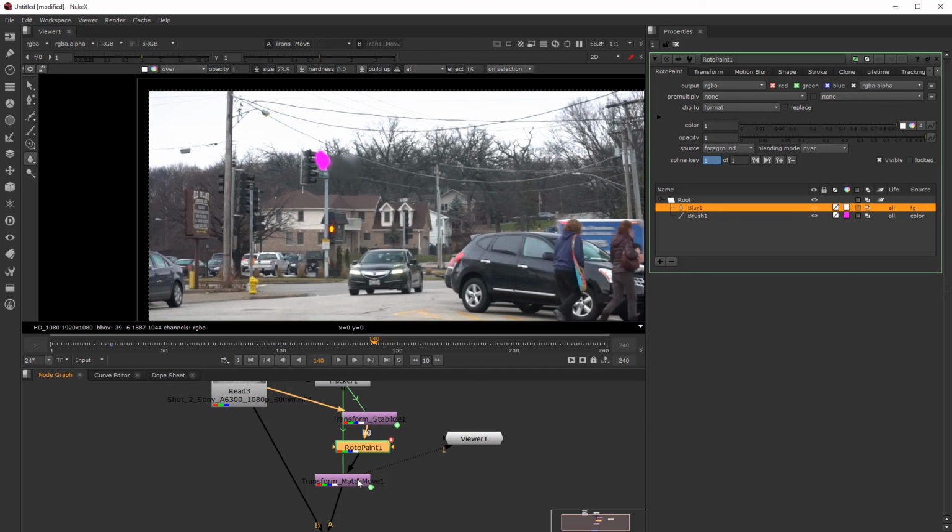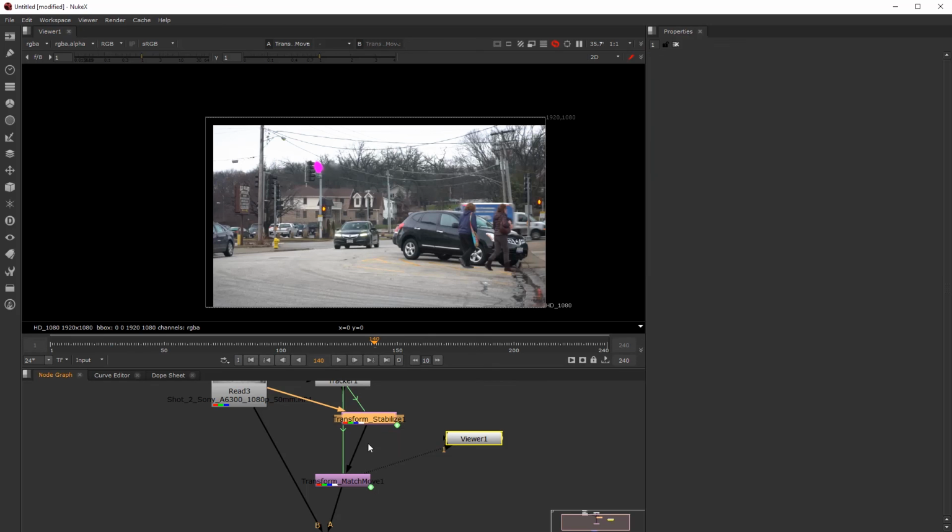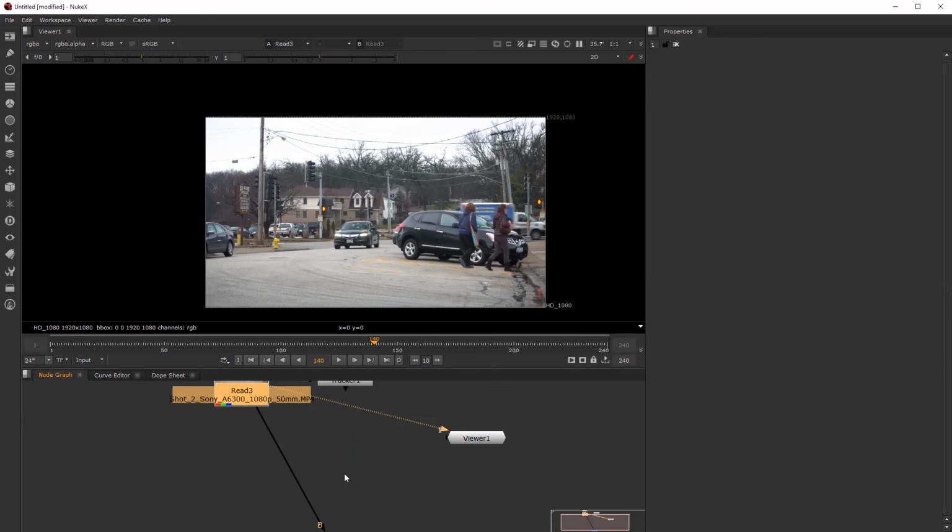Now, be aware though, we have such things as lens distortion, we have such things as a parallax difference between foreground and background, so this technique is very limited. If we were to paint near the edges of the frame, it would drift. If we were to put this in the foreground area for something that was tracked in the far background, it would drift. We have to talk about this later in regards to planar tracking and 3D tracking and removing lens distortion to really get a solid track when we start doing such things as cleanup. So I'm going to get rid of this. Let's get rid of all these for now.